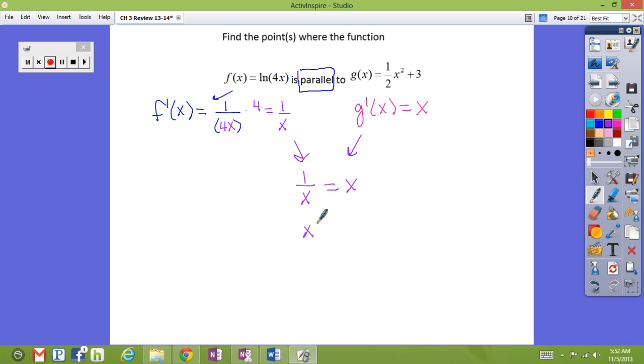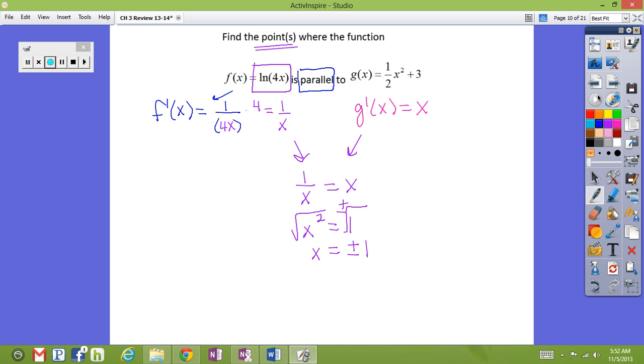So I get x squared is equal to 1, x is equal to plus or minus the root of 1, which is 1. Now, you would think that both of the answers work, but we actually have a restriction because of ln, and because I asked you where the point is, or points, you'd figure out that there's a restriction anyway. If I asked you what are the x values, you'd probably get this problem wrong.